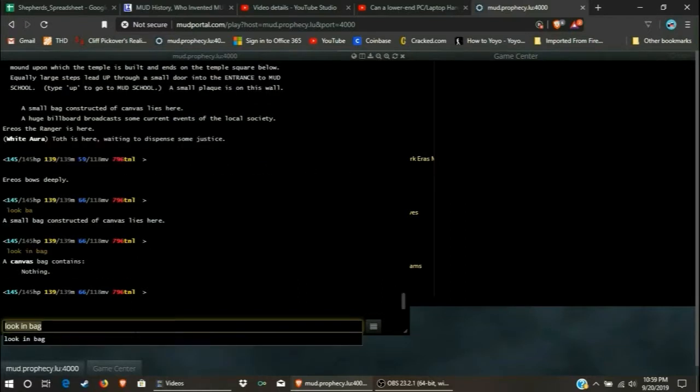Look, in bag. Canvas bag contains nothing. I'm not going to get it because I have some containers and I don't need that one. Okay, so while we're here, let's talk about communication really quick.